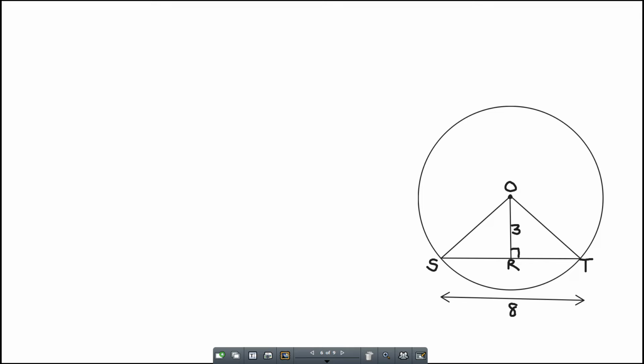Right, number 3. By number 3 sê hulle vir my OR is 3. They say that ST is 8. Calculate the length of the radius. Okay, so ek wil met ander woorde vir OS of OT. Dit gaan nie nou saak maak. It won't matter in which triangle you're going to work. But what they do say is this is a 90 degrees angle.